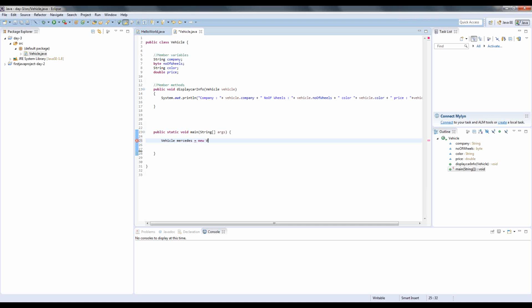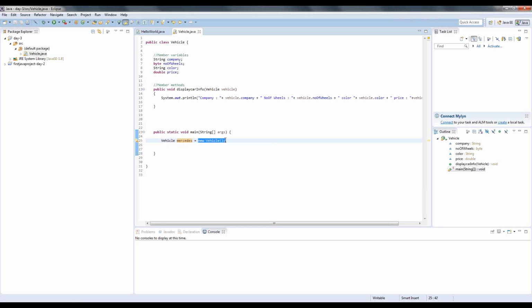You use the new keyword and say vehicle. Once you write this line, it does a lot of things. This is the object name, the variable, and the variable type is vehicle. Just like the type of company is a string, that it can hold a string, a Mercedes is a type of vehicle.